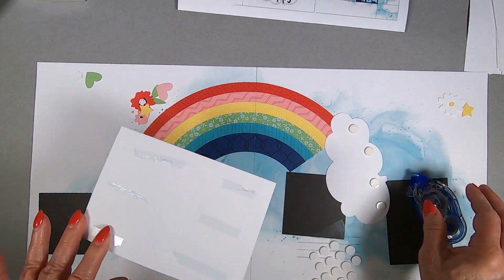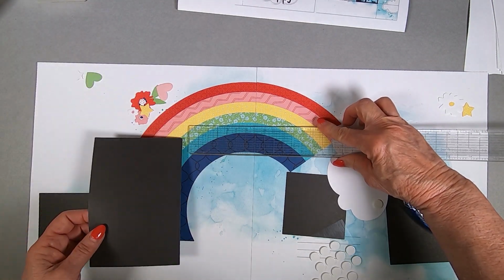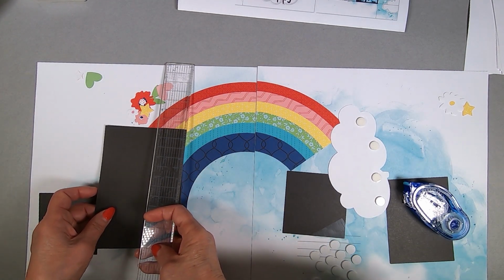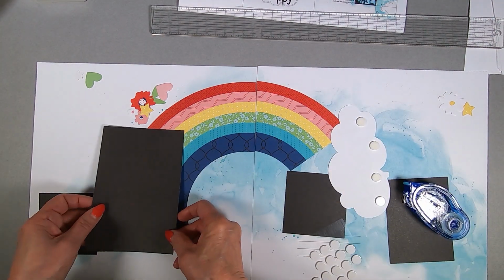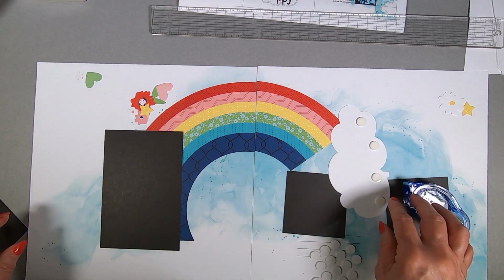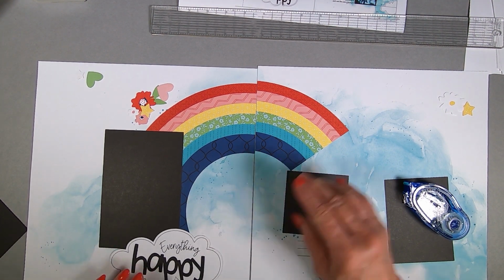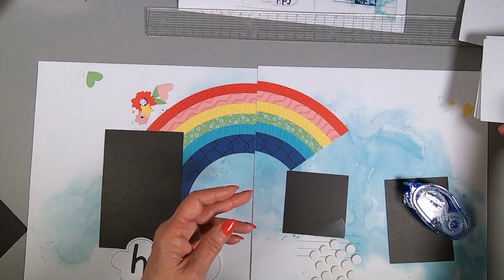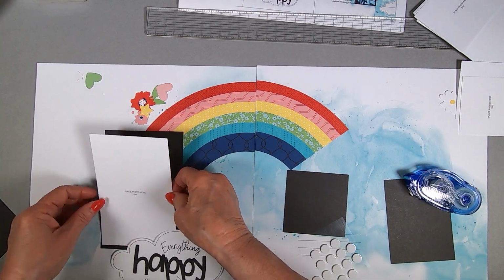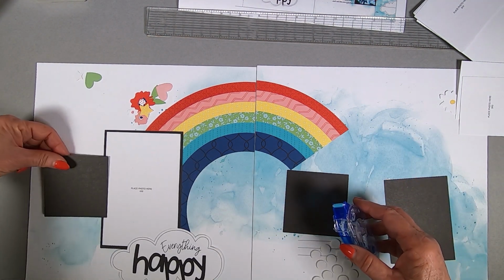So this is for a 5x7 picture. And I'm just kind of measuring over and down just to get a general idea. But you could pretty much look at the instructions and put your point right there in the yellow part of the rainbow and figure out where it goes. So there's going to be a picture going under that cloud. That's why I left the foam dots off of it, so I can scoot the picture under there without bumping into anything that's already been adhered to the card. I mean to the page.